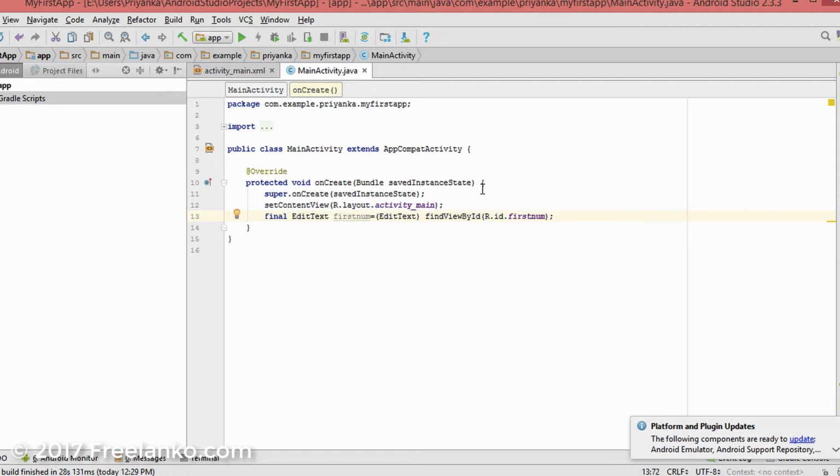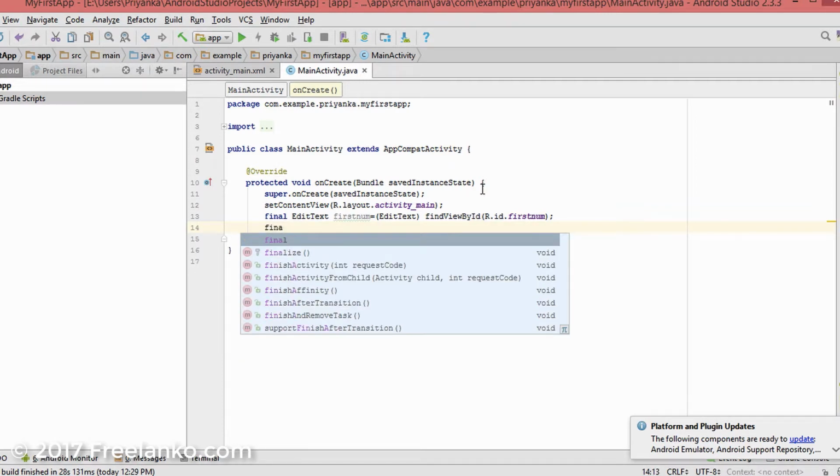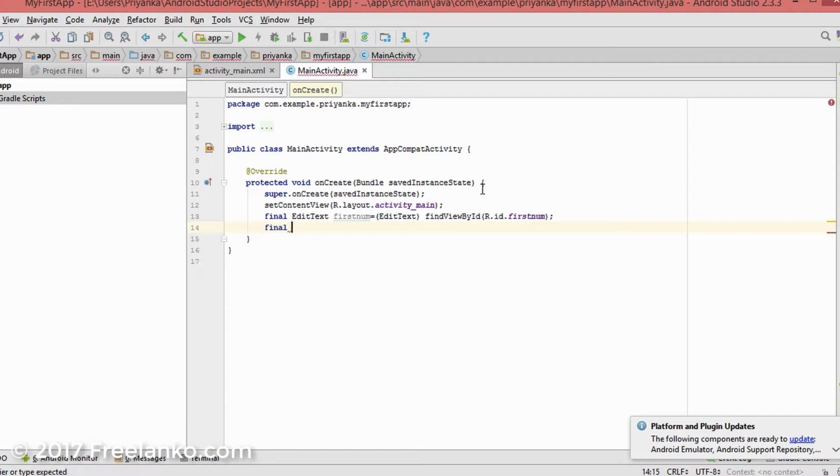Now let's create the instances of all other edit texts and buttons that we have used in our design. So write final, then EditText, and we have the secondNum equals, then EditText, then write findViewById, then R.id, again we need to go to the design view.